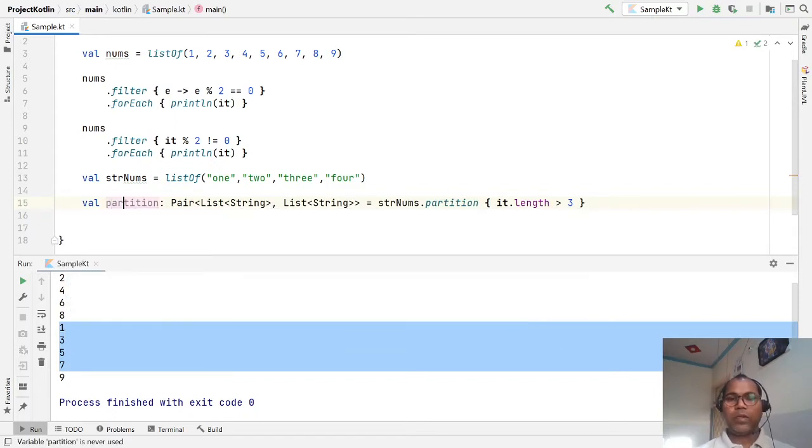So from this partition, whatever has length greater than 3 goes in one list, and the rest in the other, where this is the length of the string.